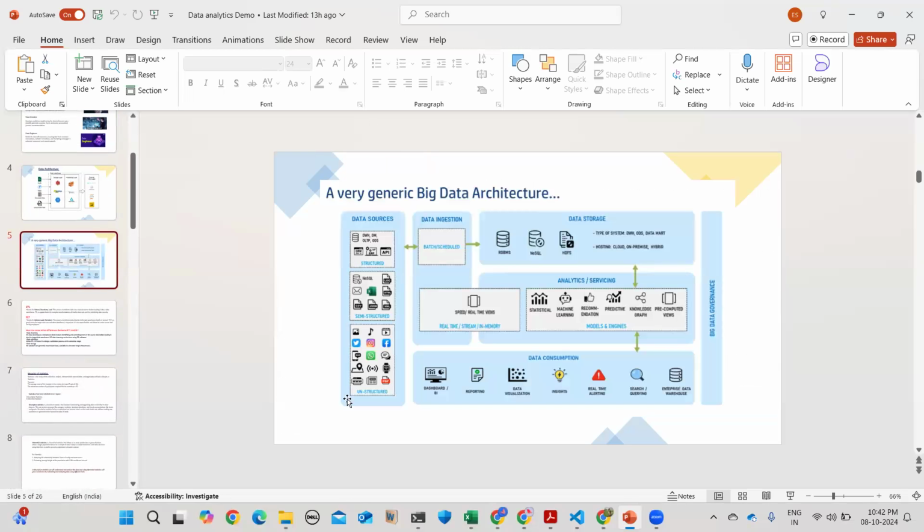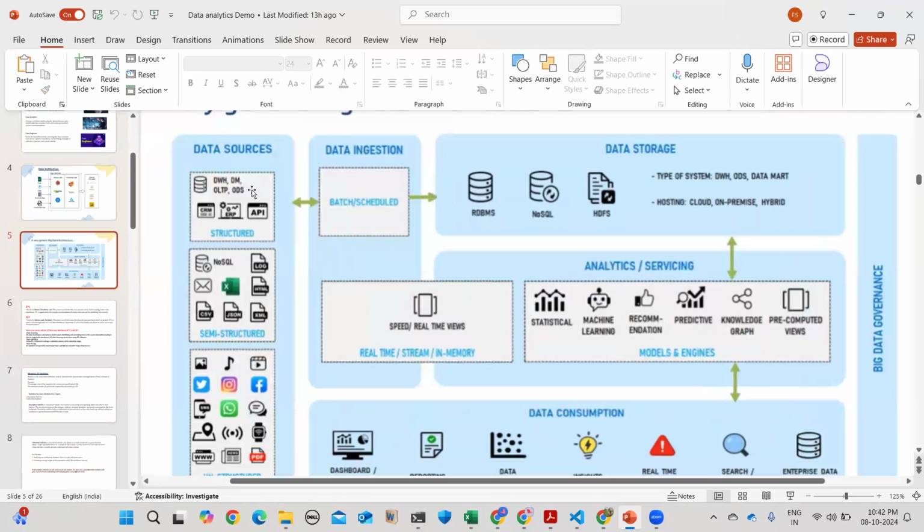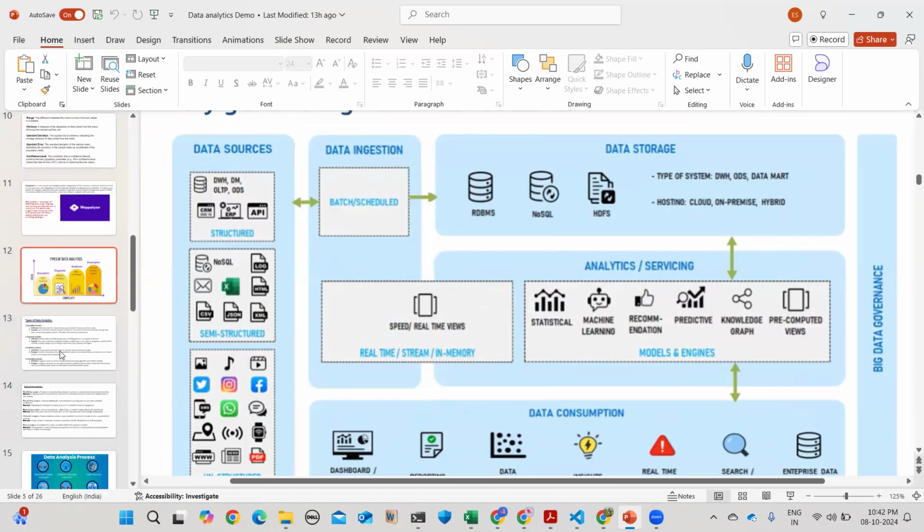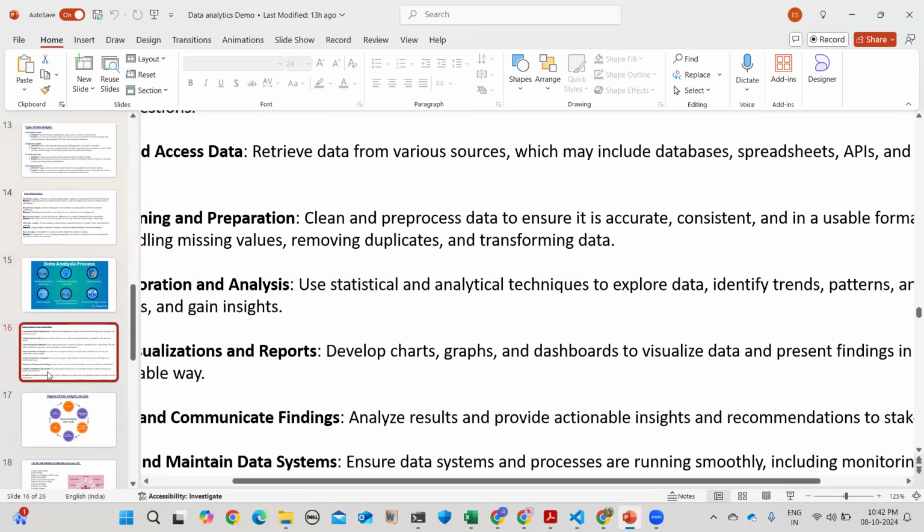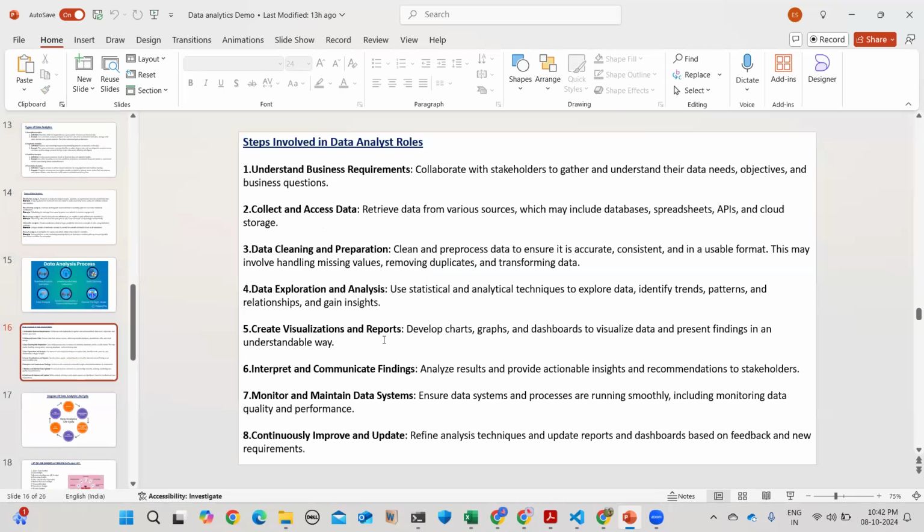So you will be having n number of data like this from your data sources. So for this particular analysis, if the analysis is only with the CRM kind, you should extract only the CRM data, right? So that is known as collection of data, and access to the data. And then you will be preparing the data by identifying the missing values, duplicates and transforming the data, etc. And then you will do the analysis, create a visualization, dashboards or reports according to your business requirements.